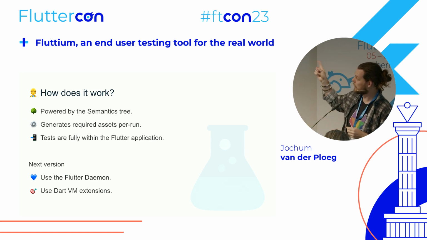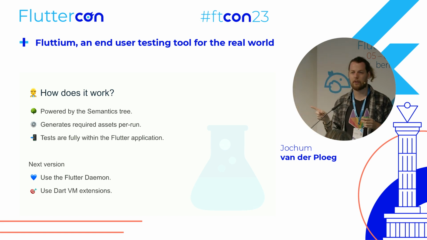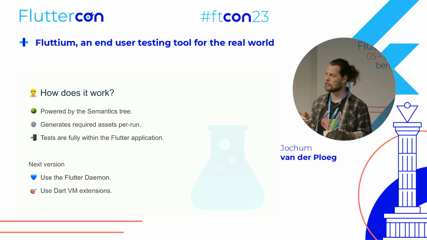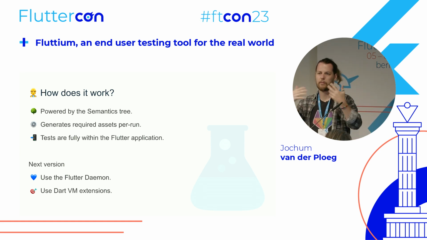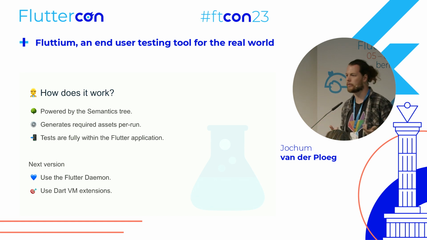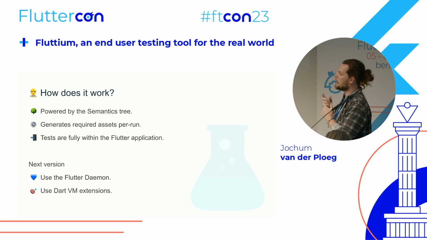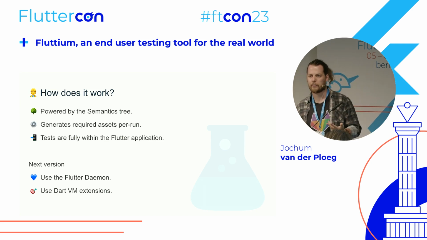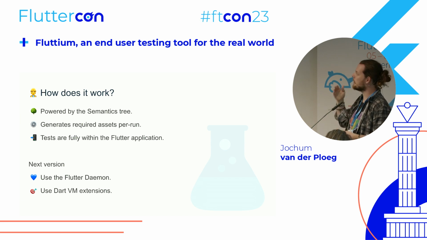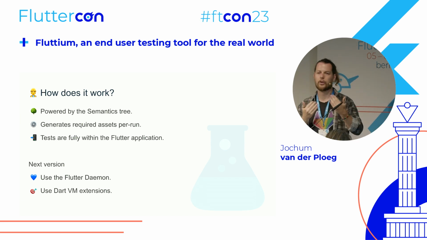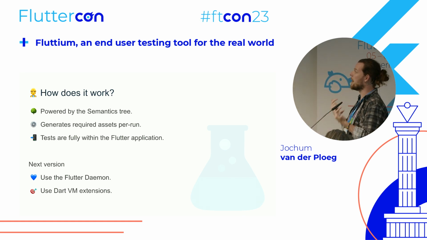And the next version of Fluttium will be a bit different. It will use the Flutter daemon. I don't know if many people know what the Flutter daemon, or however you pronounce that word, is, but it's basically the machine readable version of Flutter. So normally you do a Flutter run and you get this really fancy output with hot reload and hot restart. Well, that's the Flutter daemon with a user interface on top of it. The Flutter daemon is basically just all these JSON outputs and inputs that you can send in, and Fluttium will use that to basically control your application so it can do extra stuff, extra validation, and allowing for bidirectional communication.